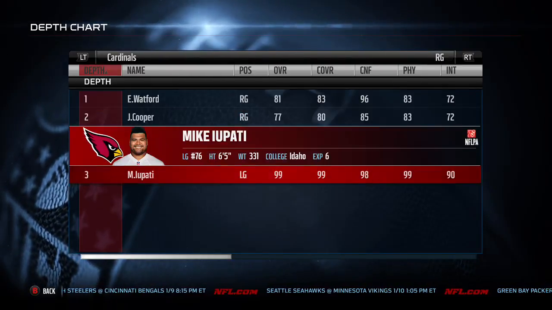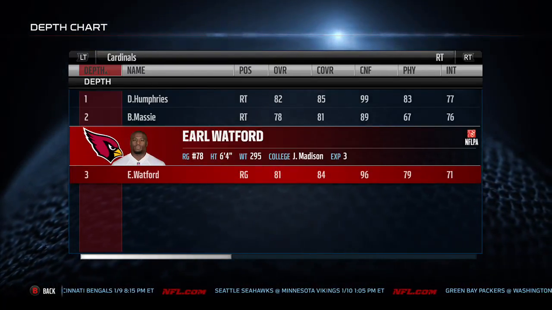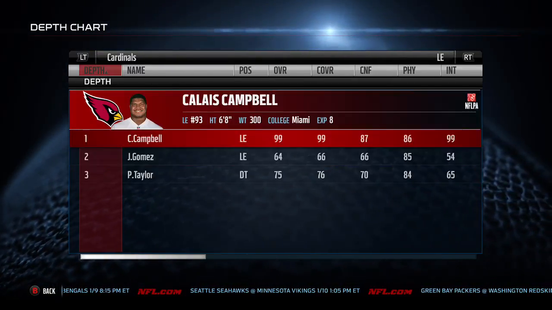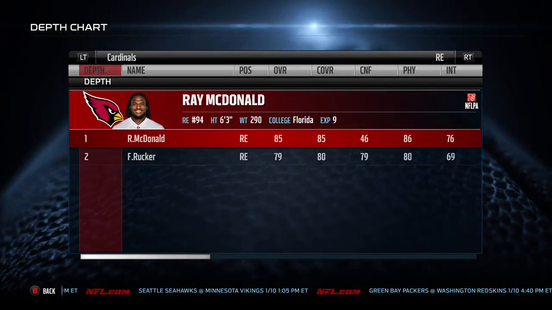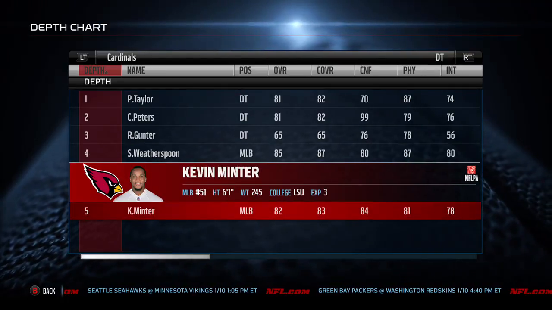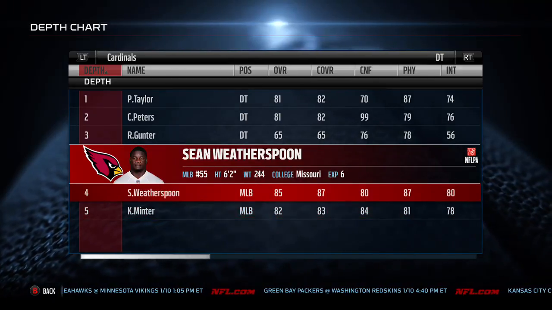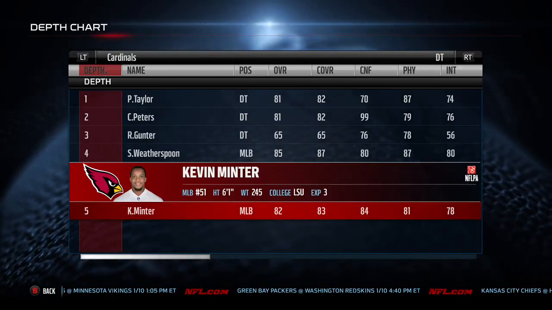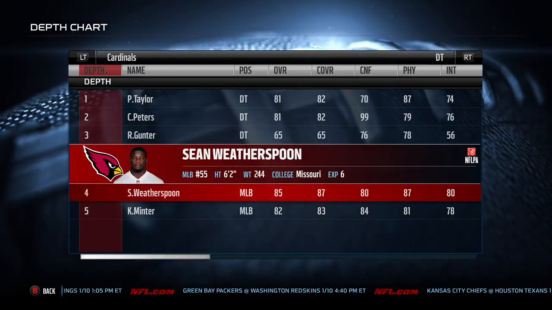Left guard, right guard, right guard, left guard is fine. Right tackle, you need a left tackle there. Left and left, you'll need a right end as your third order succession. Right end's fine. D tackle, you're going to keep rid of them linebackers and put some backup tackles. Put some D tackles, or DNs. If you have some backup DNs and you're out of D tackles, that would be great because you put some lost natural position and then go to DNs.